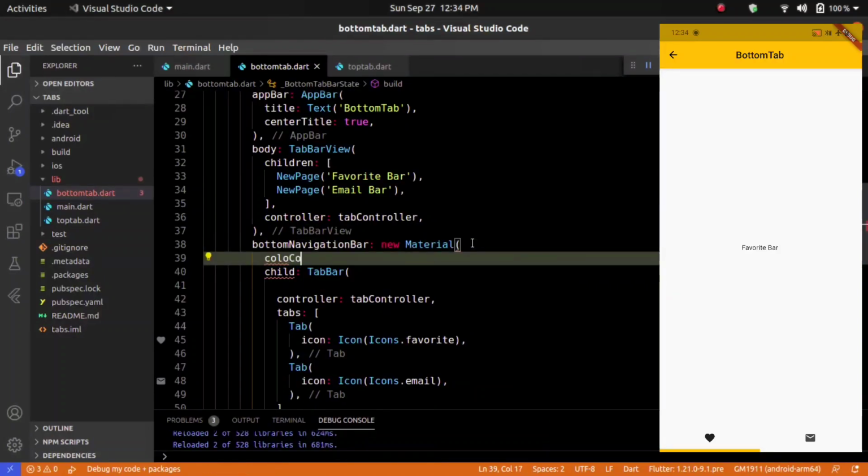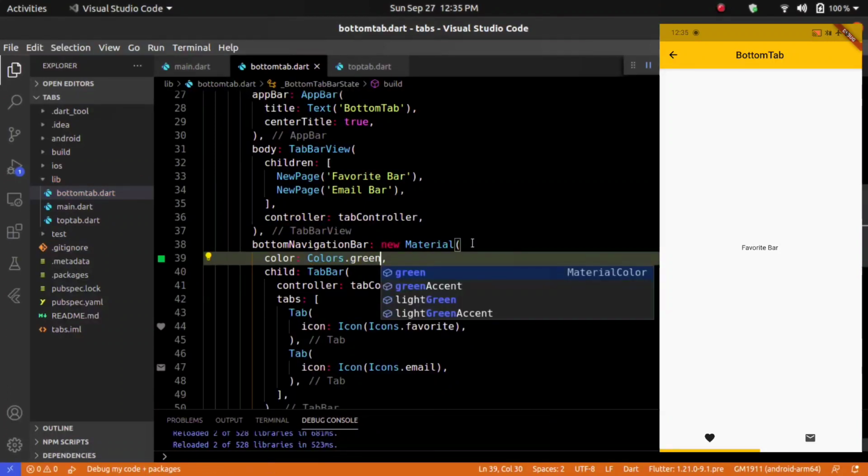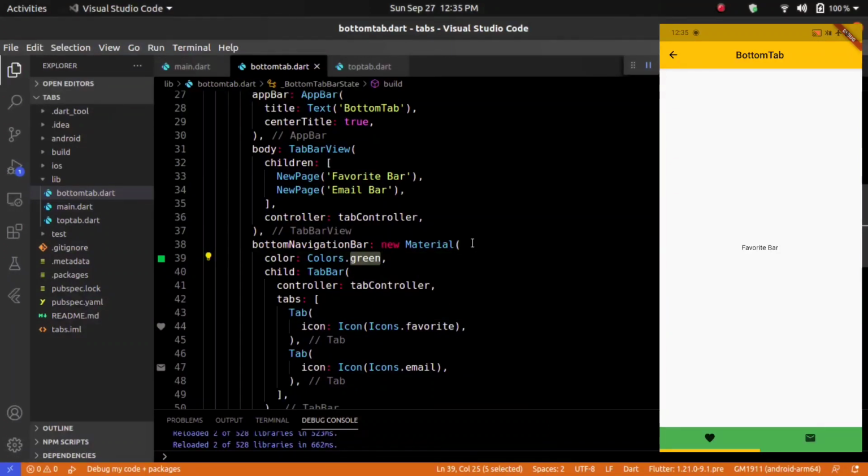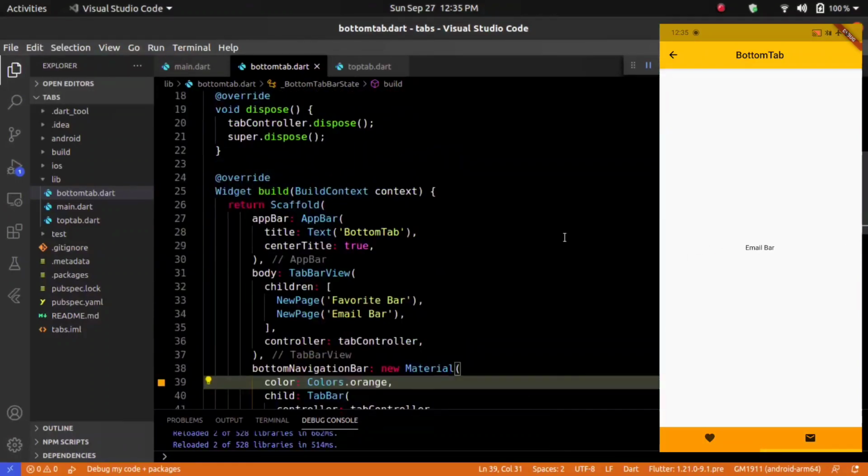Inside the material, give the color, and color should be green. I think everything is fine now. Yeah, see, the green is looking weird, make it orange. Yeah, it's good now. So see, we have created the bottom bar as well as the tab bar.